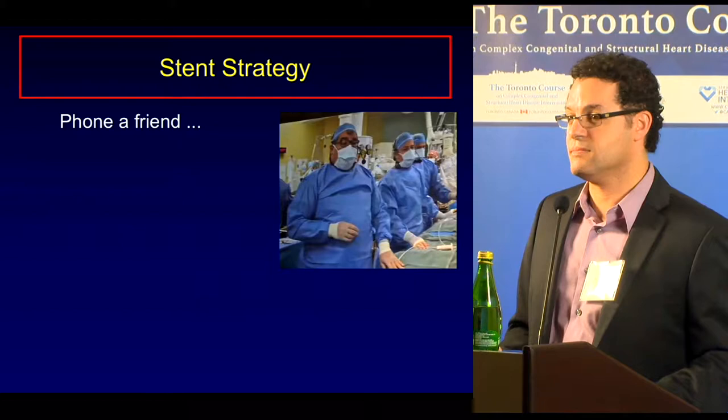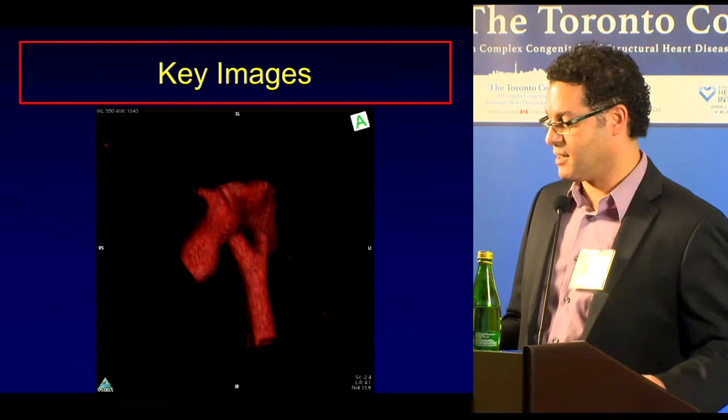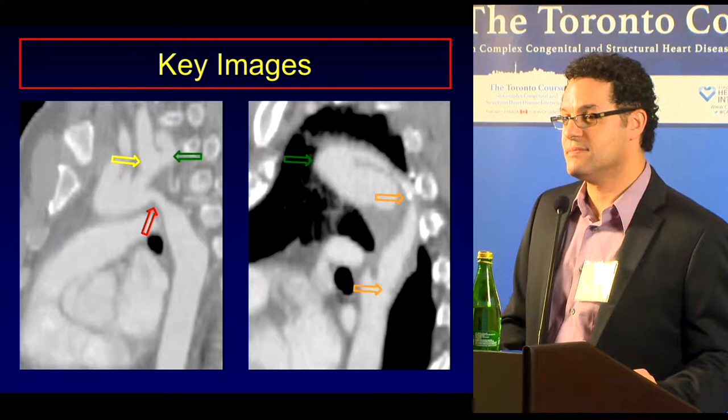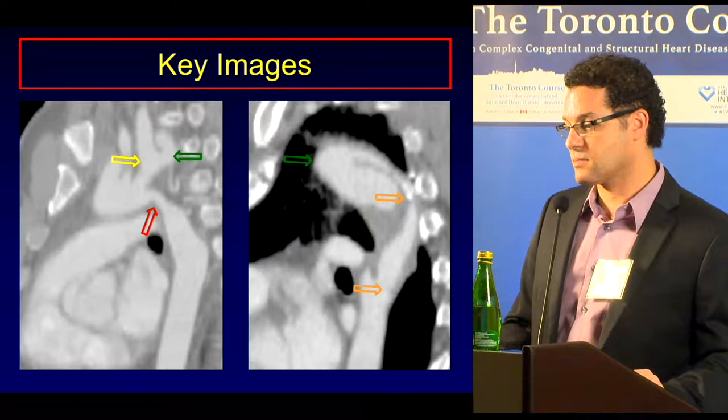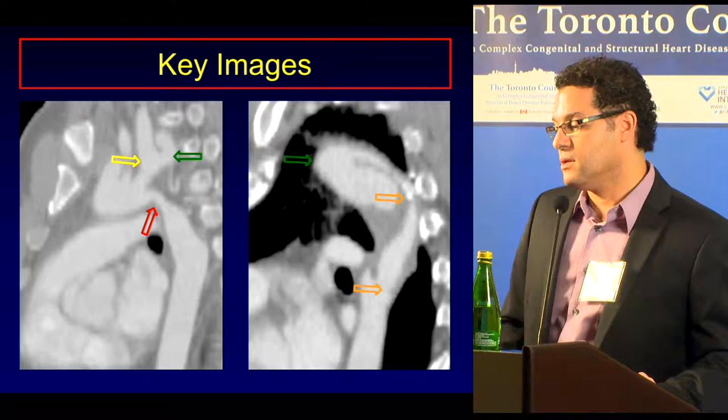Can I see the picture again? Oh. Sorry. This better not cut out of my time. Just look at this. How would you approach all of this? Yeah, how much is it measured? Like, how much is it measured? Just like the narrowest segment of the coarct? So the yellow arrow measures the subclavian at that segment just before the.